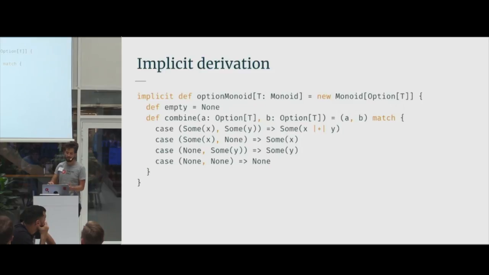And so the combine method of two Options is just: if both are Some, combine their content, and if one of them is None, just return the one that is Some. If both are None, of course, you return None, because that's all you can do. And what we can do here is define a Monoid for Option if and only if the T inside that Option is also a Monoid. And that is actually one of the most powerful things, because if you think about it, we can define this for a lot of things, and we'll see about that later. And yeah, so implicit derivation is really, really cool.